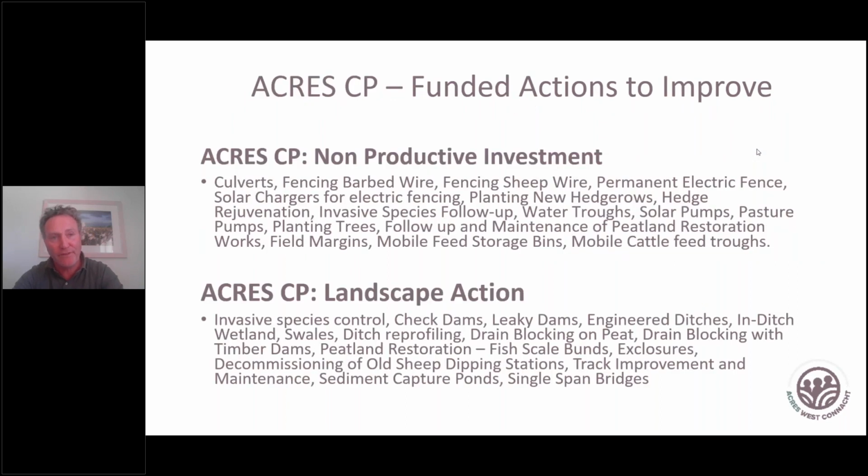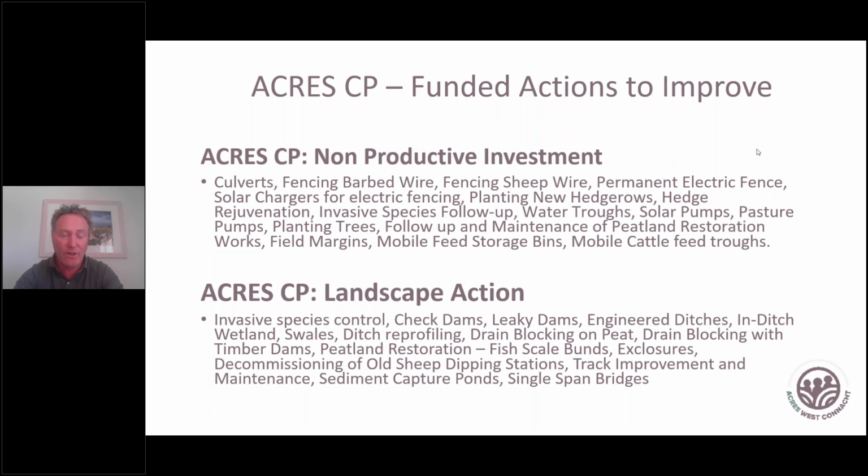And just to speak very briefly on the non-productive investments, landscape actions, there's a large list of these that we'll be getting more familiar with over the summer and when you'd be putting them in the autumn time, but just to be aware that they're there, and an awful lot of them can deliver improvements in water quality. Now, they're not necessarily sole purpose as water quality, but it's certainly an added benefit of a lot of them, such as fencing, feed storage, troughs to get them out as an alternative drinking source, and all that kind of stuff.